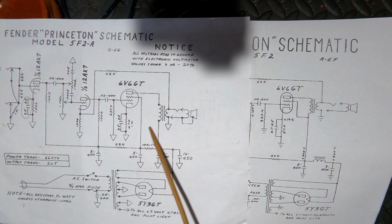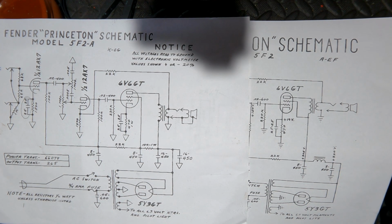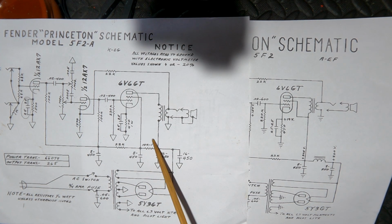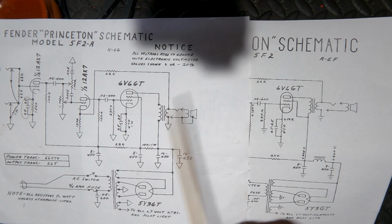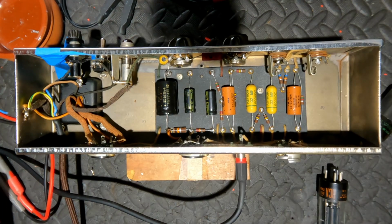Very often you'll see another screen grid resistor here, which could be 100 ohm, 470 ohm, 1K ohm. They're common values that you will see for a screen grid resistor. In this case, Leo's put his faith in this to do that. Sometimes I'd be tempted to put in an additional resistor, but I'm not going to do it here because of originality. So I just wanted to bring that to your attention.